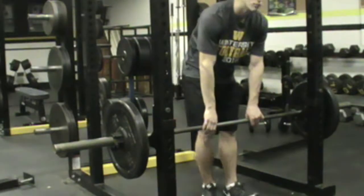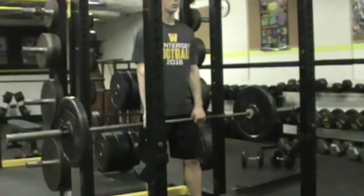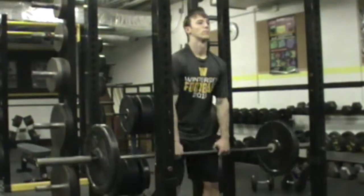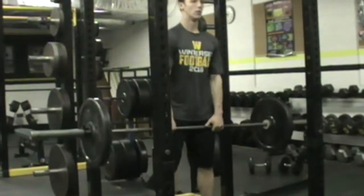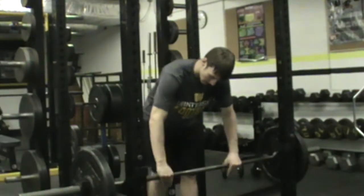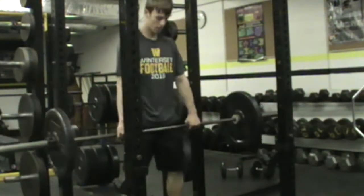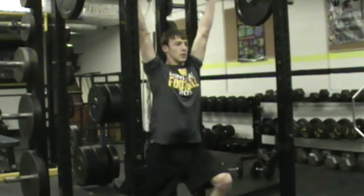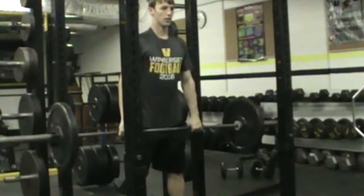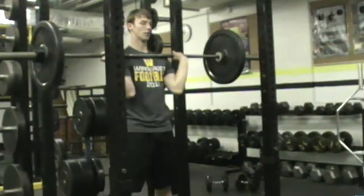In our clean progression, we have a lift that Brad's going to demonstrate called the high pull. This would be one phase in the progression of a clean. He's going to load up, ground-based explosion, and pull that bar up to his chin — getting that ground-based triple extension as much as we can with the ankles, knees, and hips, keeping that bar tight to his body. Now Brad's going to continue with a variation called the hang clean and press. He's going to lower the bar down just above his knees into a hang clean position, reload, and press it up above the head. If Brad does split the legs on the press, that's okay — he's alternating legs but coming back to a good ground-based position with that triple extension.